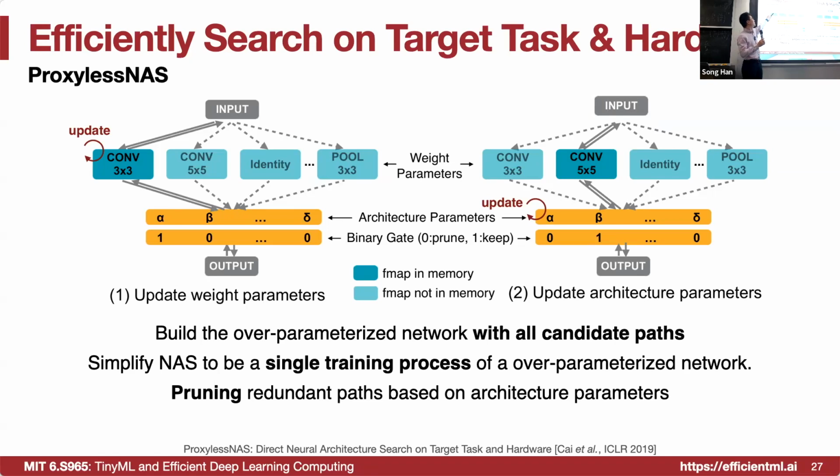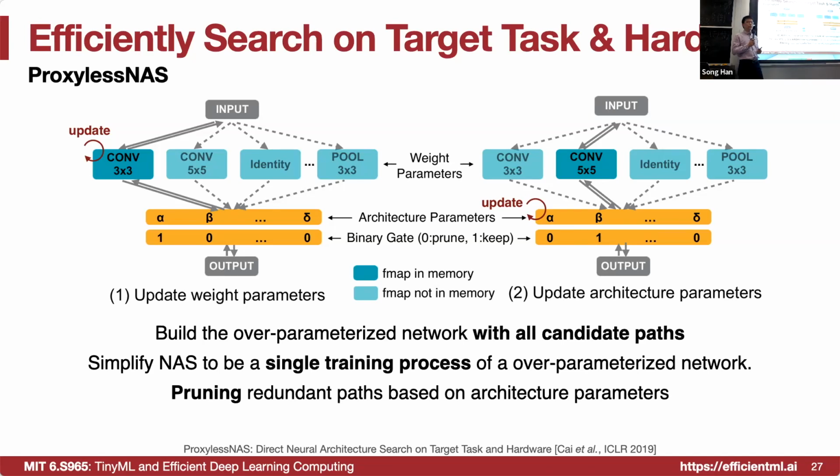So we want to learn both this weight parameter and also the architectural parameter, which is the probability of choosing one of such operations. Like we have probability alpha choosing this 3x3, beta choosing this 5x5. Okay, we want to learn not only the weights, but also the probability of choosing different paths. Okay? And during runtime, we just select the architectural parameter which is with the highest probability at inference time.